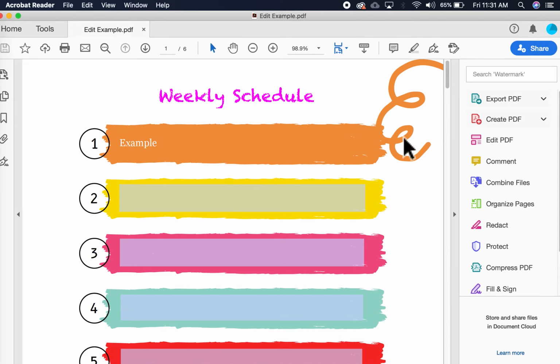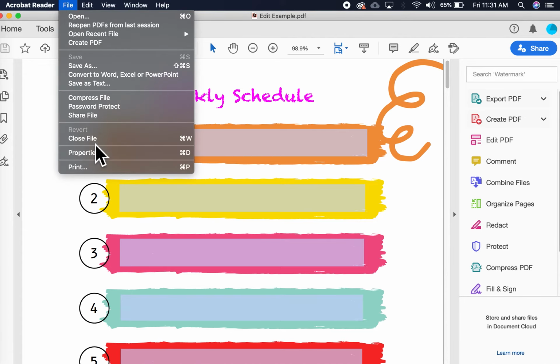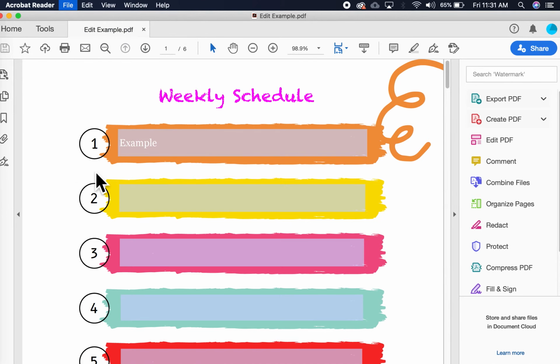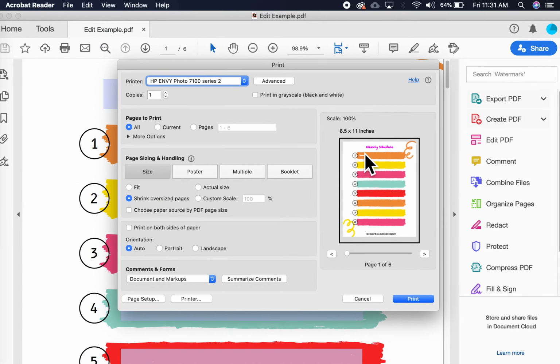So you may want to preview it and look at it and see what you think, and see if it's looking the way you want it to look. You could also probably do, depending on your computer, a print preview and see here what it's going to look like and how it's going to line up. Keep in mind, when you go to print these documents, making sure, do you want it to fit to the page?